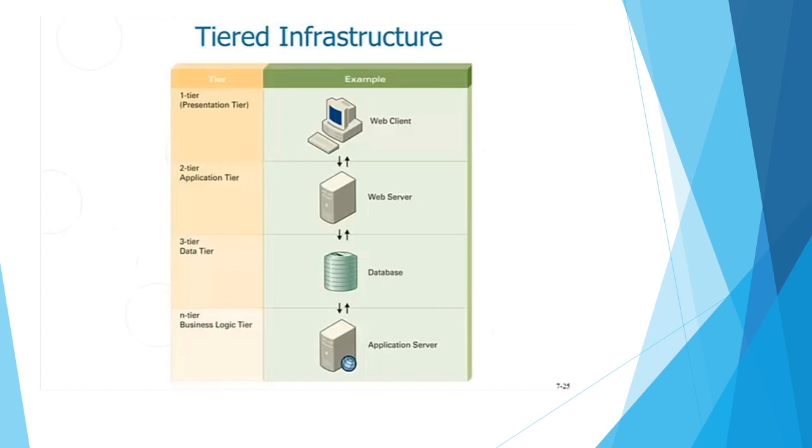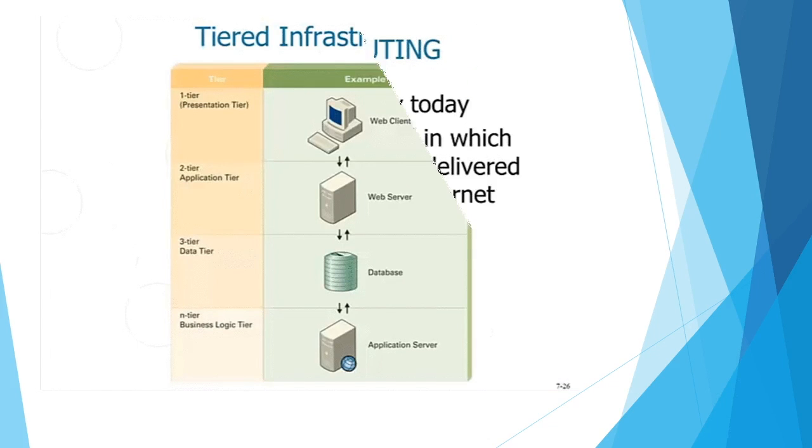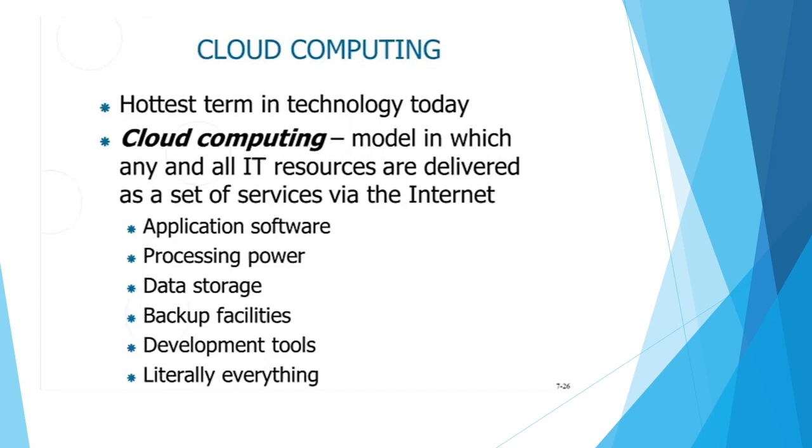Then with the three-tier architecture you see here, we can also add a third tier where there's a database perhaps that's feeding data to the web server, which is then hosting it out to the web client. And then with the N-tier, when we add that business logic here, we are adding different types of services such as application services or application servers, which give a specific type of capability that allows us to extend that and become a little bit more scalable with our infrastructure than we would in the one-tier, two-tier, or three-tier architecture. And that leads us to where we are now with the cloud.